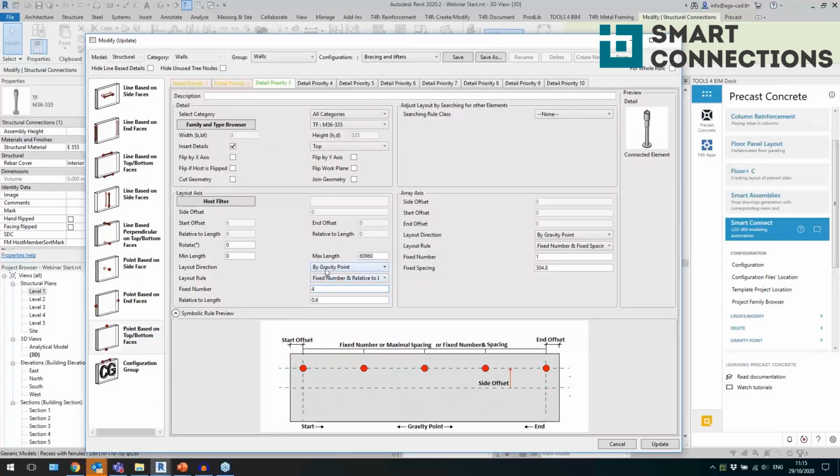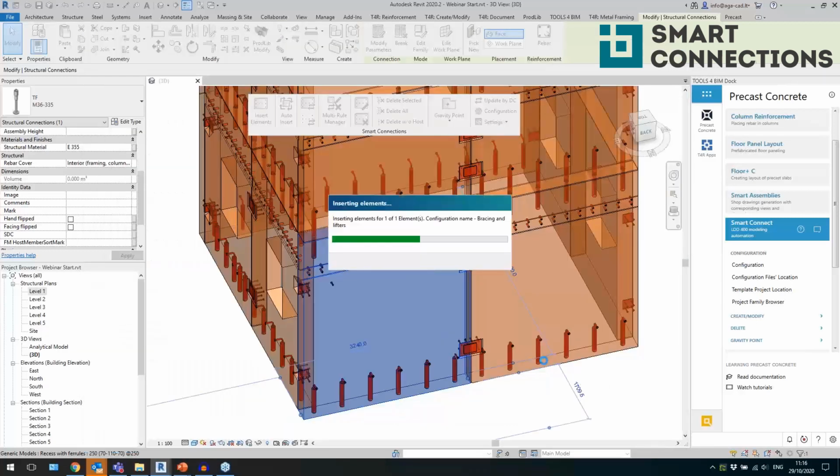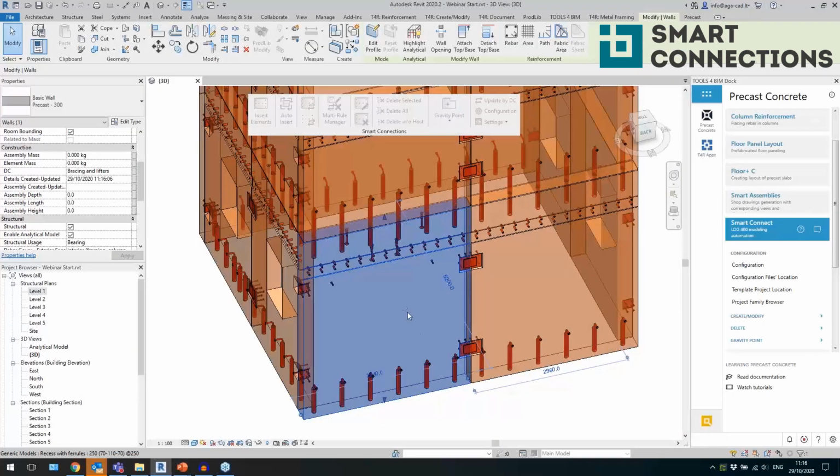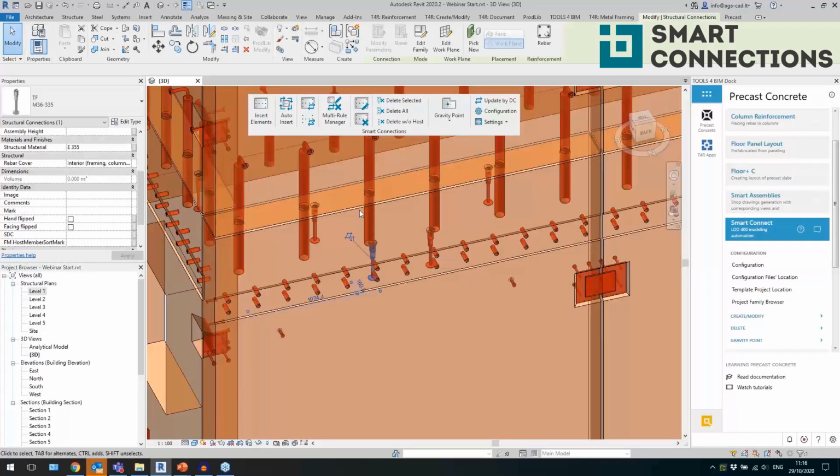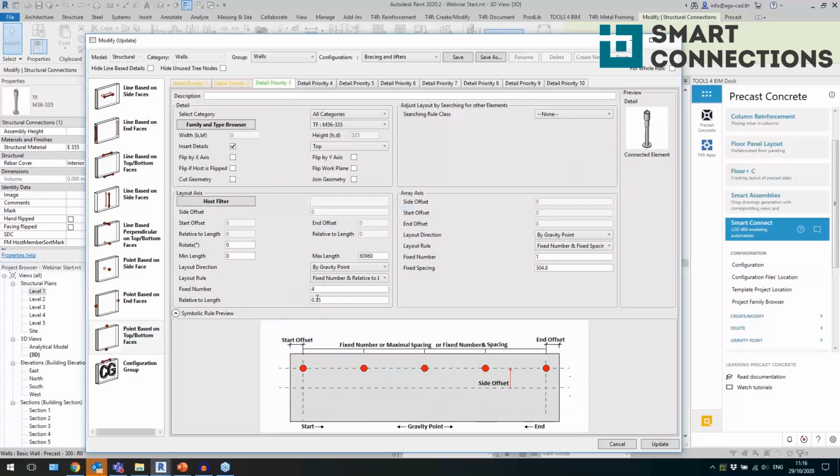For example, this was placed based on the gravity point of a wall. But now I will say I want to have 4 of these, with different distances. For example, because I have an opening here, it's in the wrong position. So maybe we can slightly modify this one.